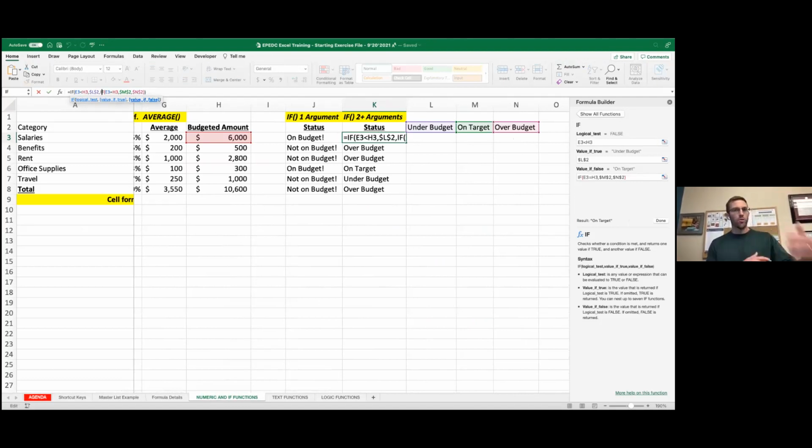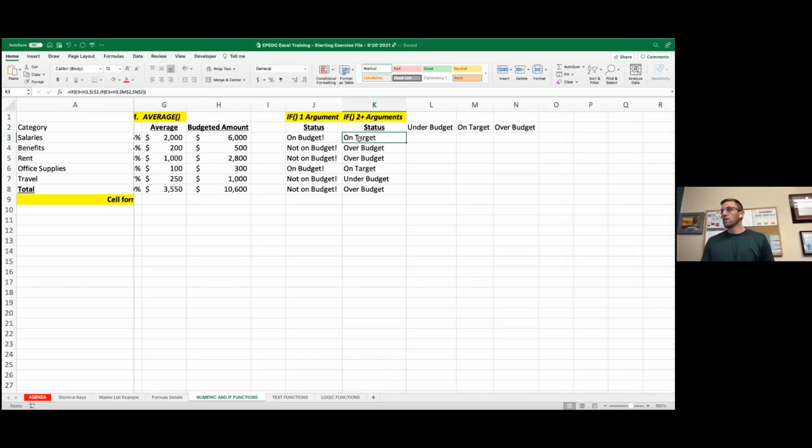And just walk through it step by step. You don't have to know how to do all the commas and parentheses to get this done. Just use the wizard, and then as you get better, you can use your commas and parentheses. Questions?